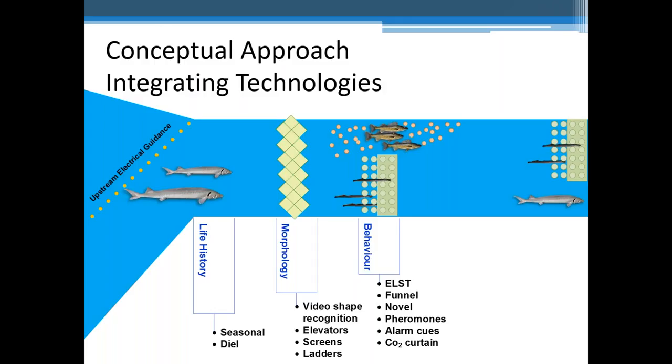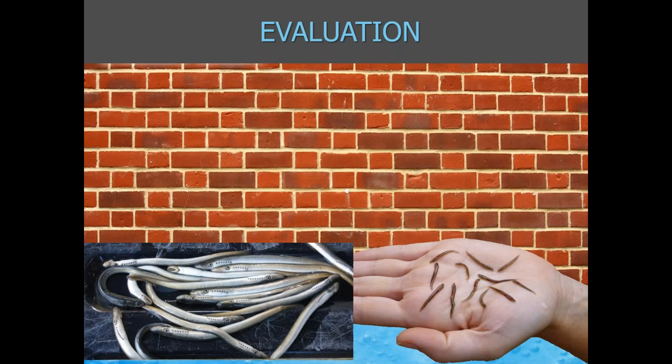We're using various characteristics of fish or invasive species to develop control mechanisms — specifically looking at life history, morphology, and behavior to develop potential control methods targeting or exploiting different elements of the species. And while we're exploiting those elements of a particular invasive species, we're still trying to promote the movement of fish through the water system. Finally, let me briefly talk about evaluation.